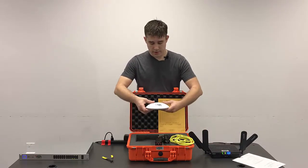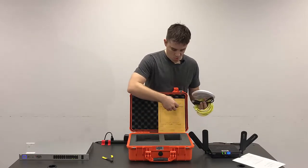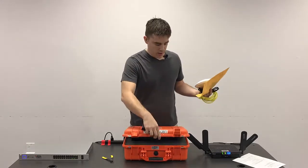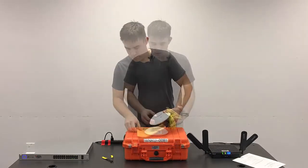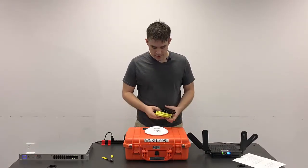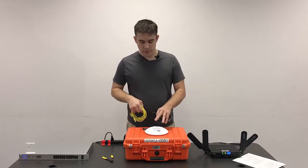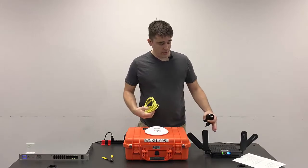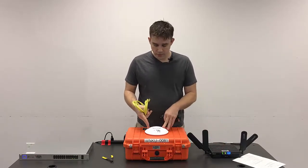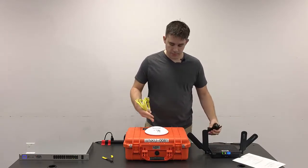So the access point itself will get placed on a table or other convenient location. It doesn't need to go far up in the air. So in this case, we're just going to place it here on the table, on top of the case here. So we've got the access point itself, and then we need to power the device. The Cradlepoint is not going to be capable of providing power directly to the access point, so we need to use the power injector in this specific setup.